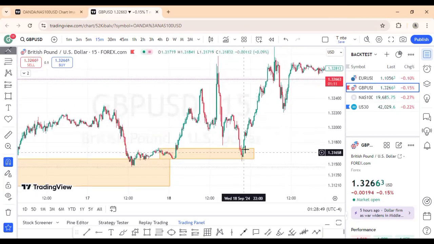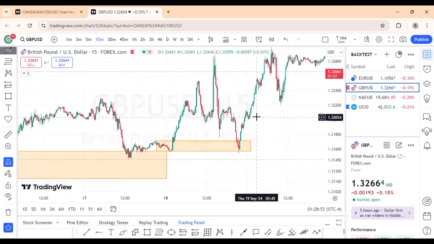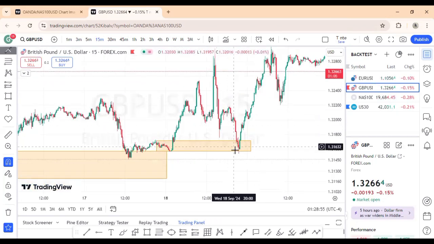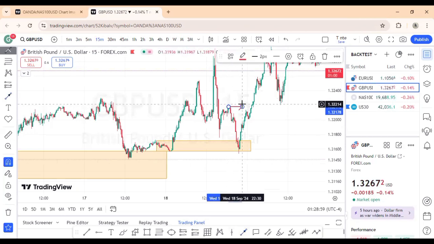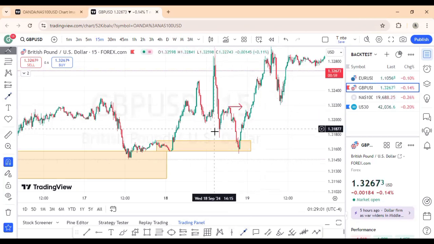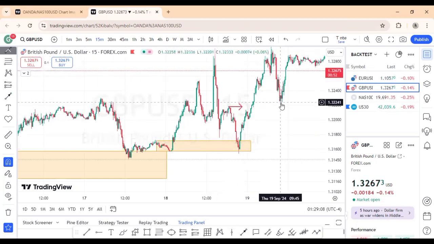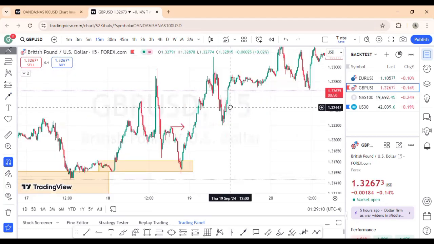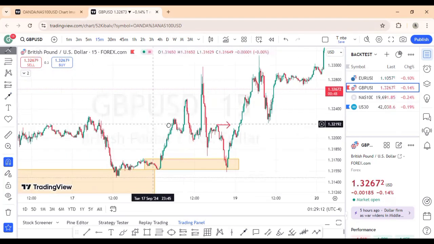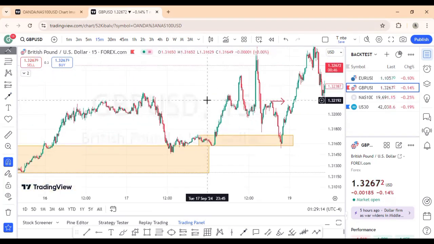If maybe on the lower time frame you saw an entry here, which I cannot really see, maybe you have caught this. But look at this: as price hit our area of demand, what happened there? We saw the market take out this structural high. That's what we call a change of character. So the market changed from being bearish. As the market stopped here, it became bullish again. And then, if you maybe caught the retest or something, you have caught this continuation buy. So you can see how this area of demand functions.